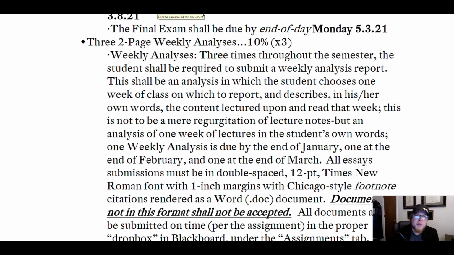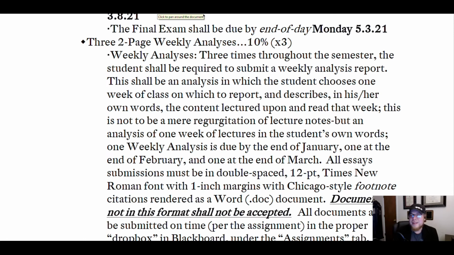But the thing I want you to focus on here is putting it in your own words. This is not a research paper. No outside sources are required whatsoever. Here, what I want you to work on is articulating your analysis and explication in your own words of what you encounter. So I'm really looking for what you have to say. Now, if you use outside sources for some reason, they do need to be cited appropriately per the Chicago Manual Style. I'll have a style guide that I'll be putting up on Blackboard as well.